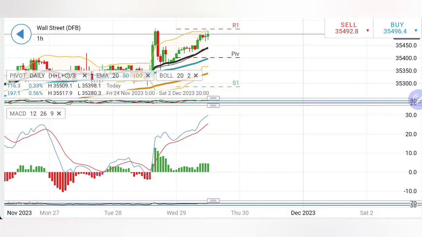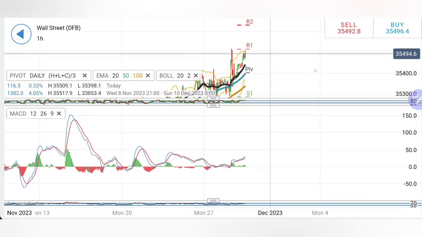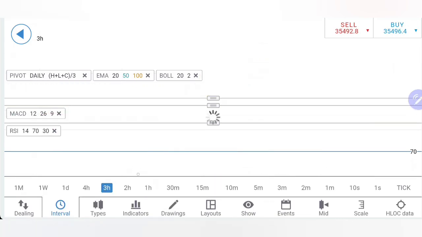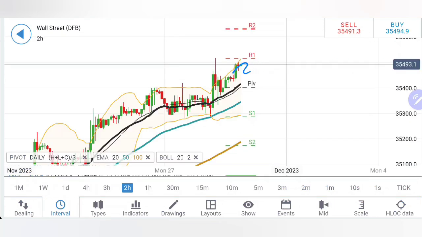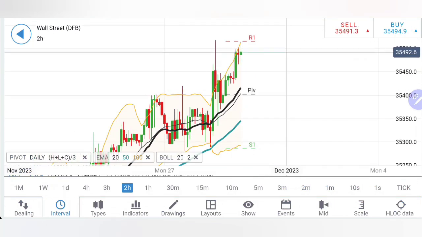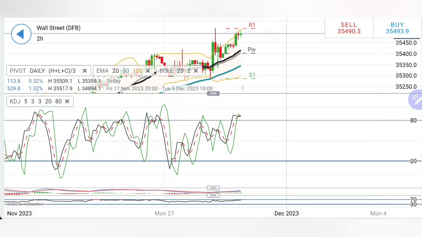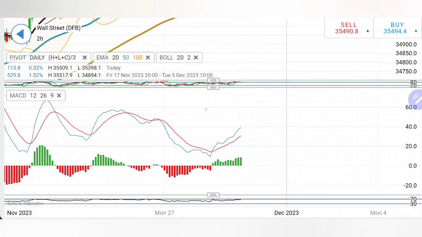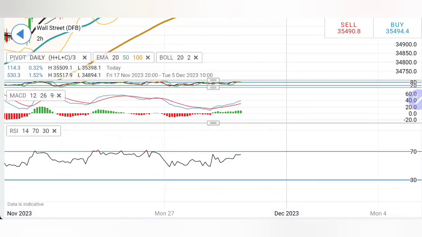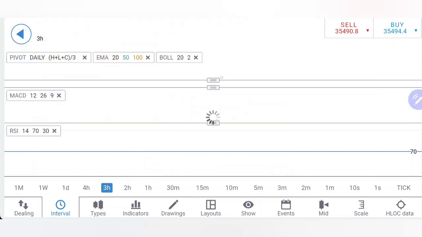Stochastic overbought, MACD divergent, MACD is bullish and it is looking upwards. See, it is at a very lower levels, it can scale up. RSI also rising, coming to 2 hour. Now look at 2 hour chart. See, first of all, resistance here at 35,450 was very strong. I have mentioned in my earlier update today that once it breaks out beyond 35,450, you can look forward to 500, 520 zone. It has achieved this, now trying to consolidate a bit. Stochastic overbought, MACD is divergent and bullish. RSI is also looking upwards, trying to stay bullish here.